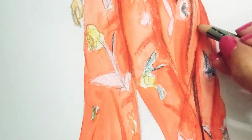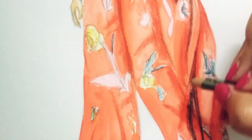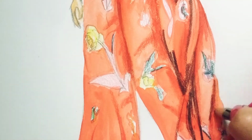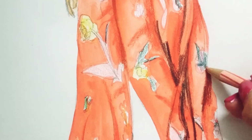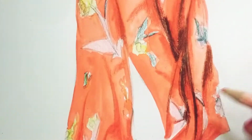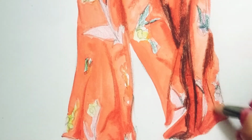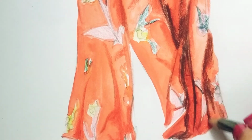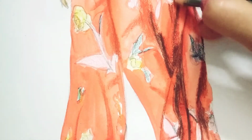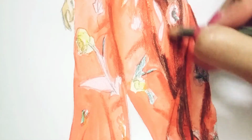And I'm not filling it much. I'm just giving some highlights with black. I'm not coloring it all over and merging it in a larger area. No, we just have to add a little black and then merge it with red again. Done. So we have to repeat this motion again and again. This procedure is really very important because giving only the highlight with black is not essential, but giving red is very essential after doing the black.